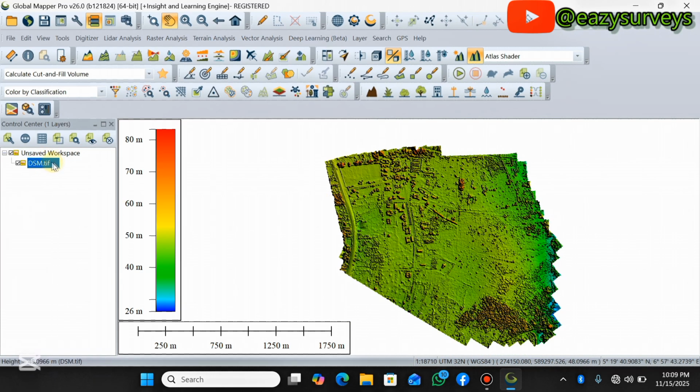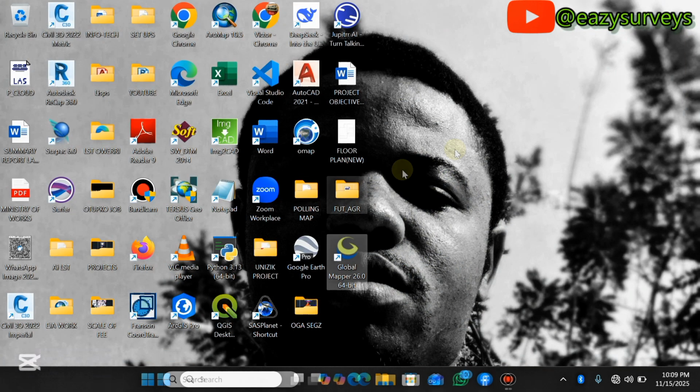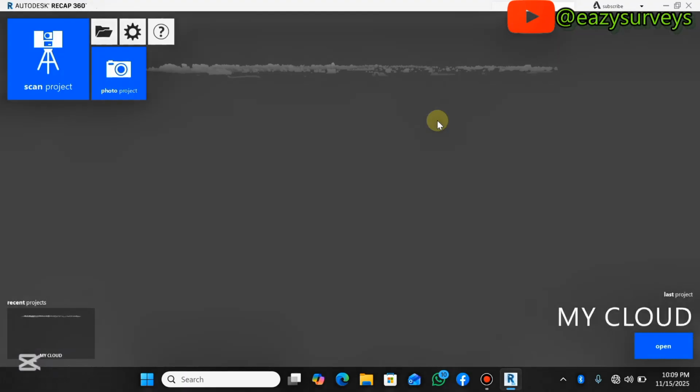So when you are done converting your DSM to point cloud using Global Mapper, you can now close the Global Mapper workspace. Then you open your Autodesk Recap 360 here. Therefore, on your Autodesk Recap 360, you need to create a project file.